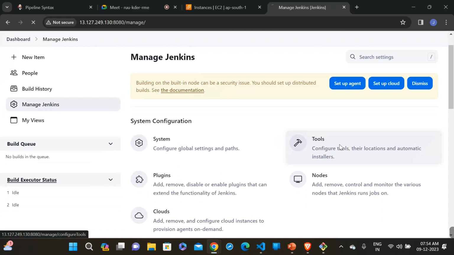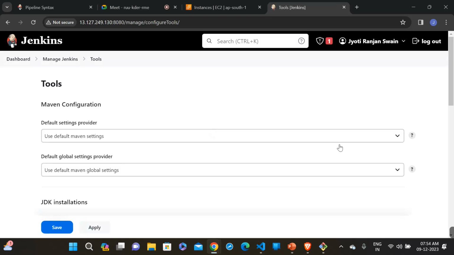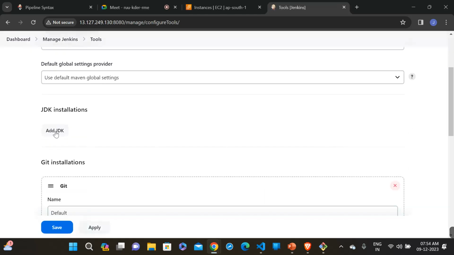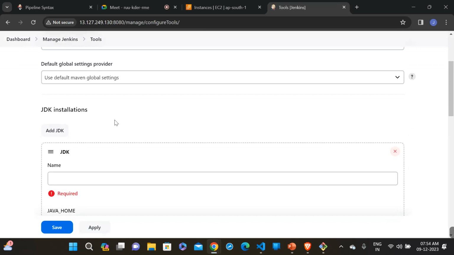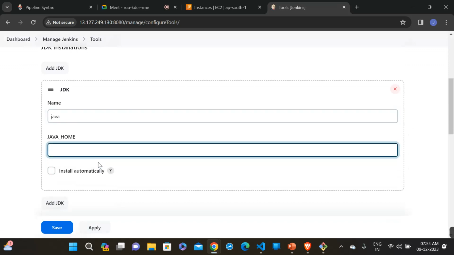Go to the tools section and give the Java path. Actually, Jenkins doesn't know where Java is installed, right? So click on Add Java, name it Java, any name, and give the path.